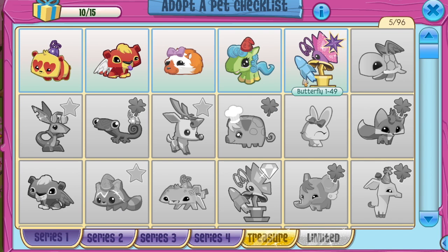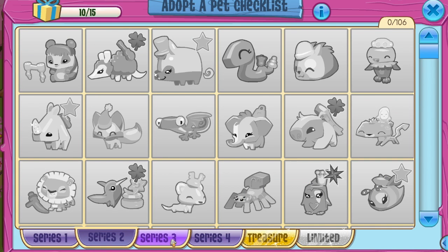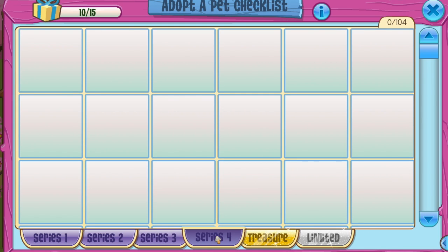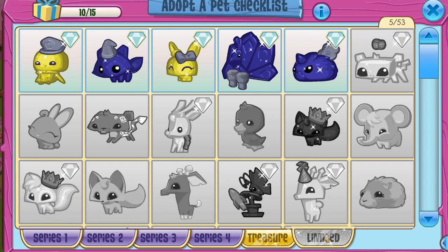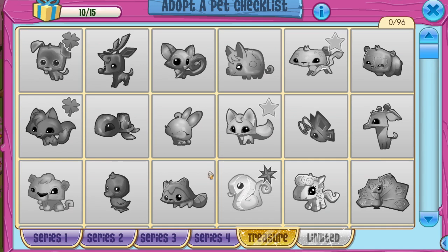So this is number one because it's my ultra rare butterfly. I have a grasshopper that I just never entered the code to, though. I don't know why. That I think counts as number two clearly. Oh yes, and then I have the solar eclipse. So if that grasshopper counts as number two, then I think Silver Chip, this peacock, counts as number three because I love peacocks. And then the raccoon, because the raccoon pets are so adorable. So that's number four.